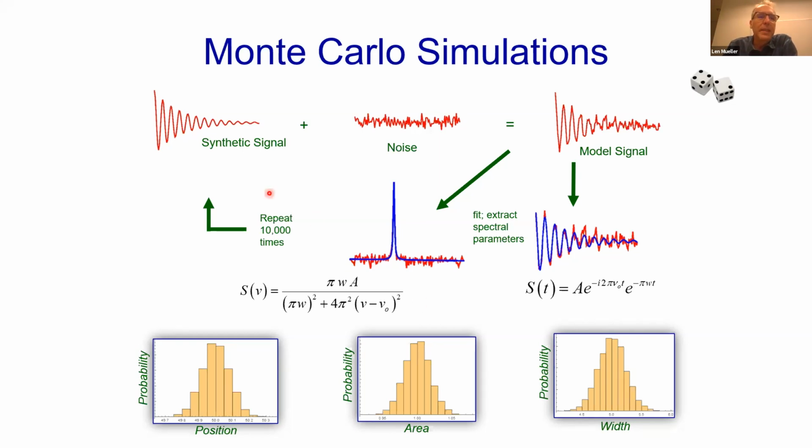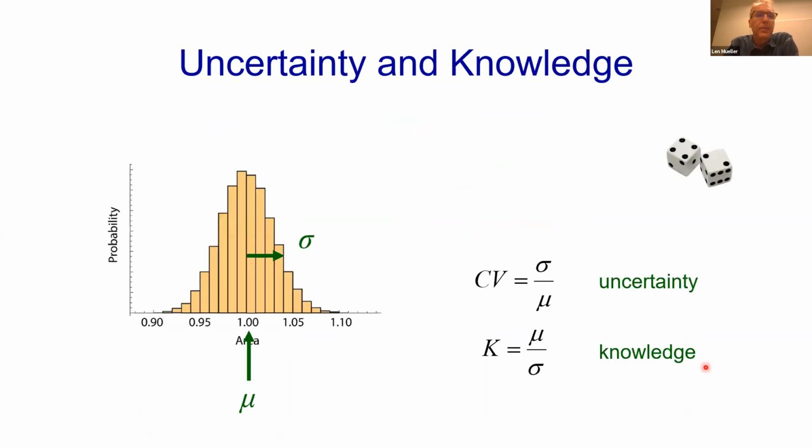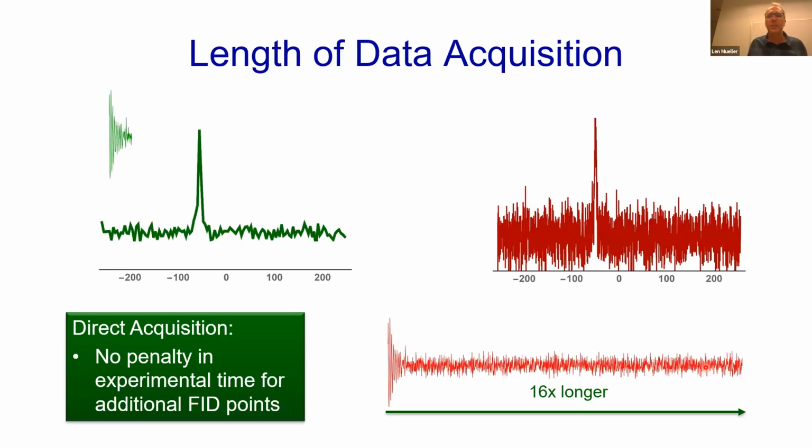Then we repeat this 10,000 times with new draws from the noise distribution, keeping track of the fit parameters that we histogram at the end. From that histogram, we can get the expectation value, the mean mu, and the standard error sigma. Again, this corresponds nicely to what we mean by an error in a measurement, because it tells us if we keep doing this experiment, how close I am going to be to that average or true value. Okay, so let's return to this first example.